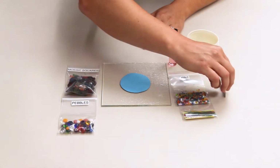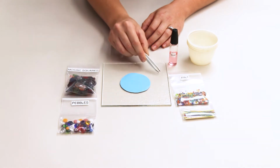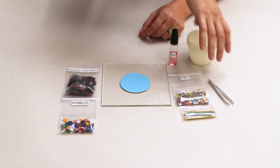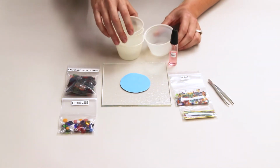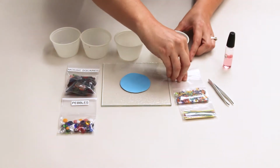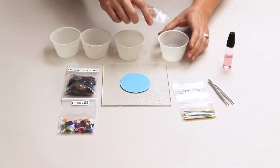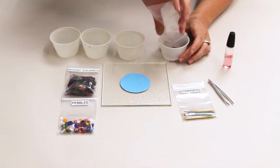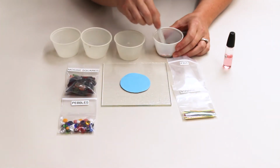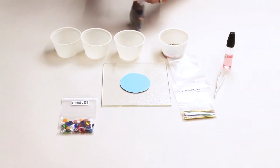Another added tool that might be helpful are a pair of tweezers. This will allow you to grab little bits and place them and move them around if they are too small for your fingers. And also some little bowls or cups will be helpful so that you're not having to dig into the bag. For example, your frit is pretty small and can be pretty crazy moving around on the table. So it allows you a place where you can use your tool and pick through and contain all these little pieces of glass so that they don't get all over your house.